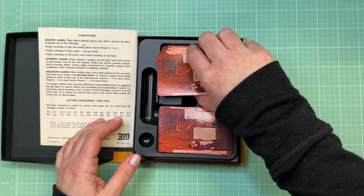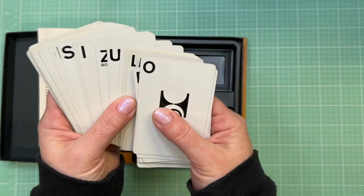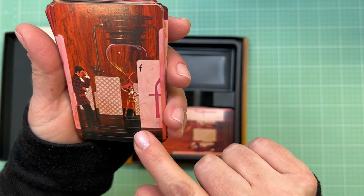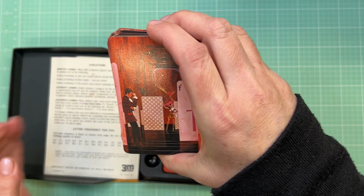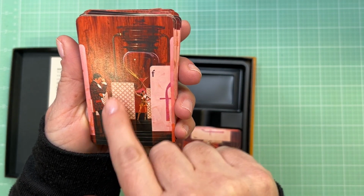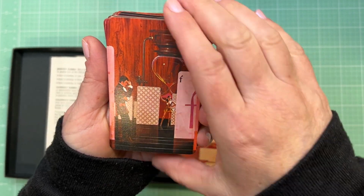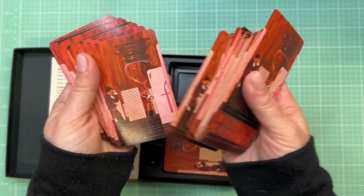They're all the same pretty much, but they're not numbers, they're letters, but they're just interesting. So I like that side. And then the other side is, I think, the same thing that's on the front of the box. So I'm not sure what's going on here, but it's gigantic playing cards and an hourglass. I'll have to read over this and maybe I can play this and figure out what's involved with this.